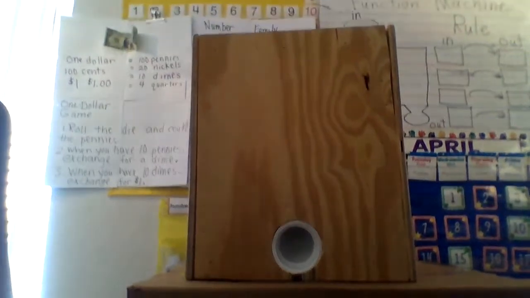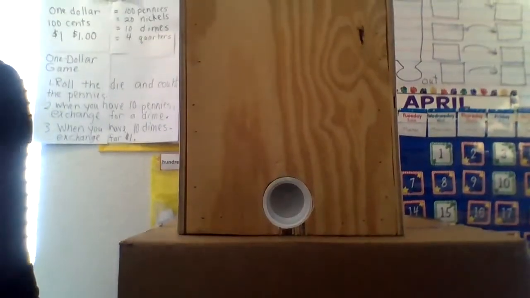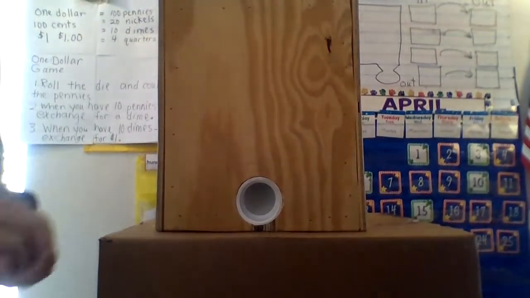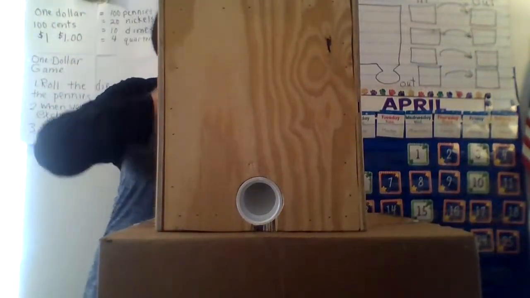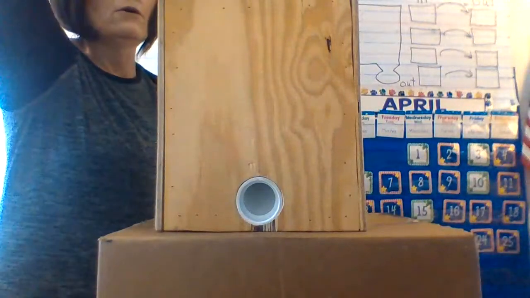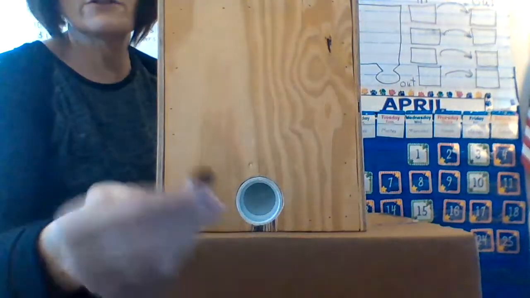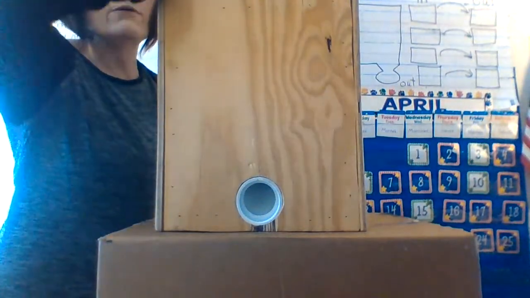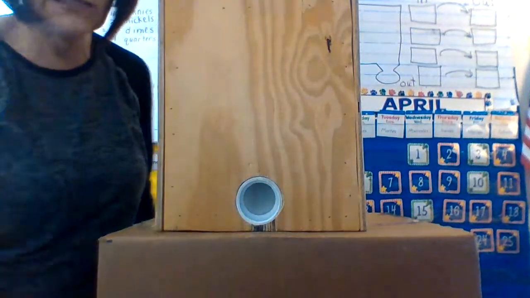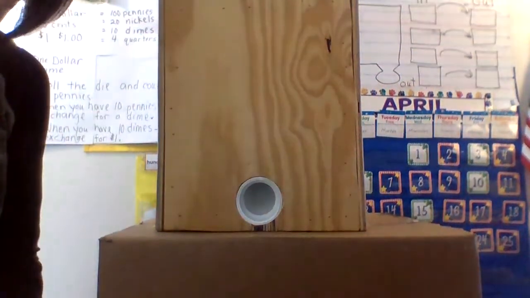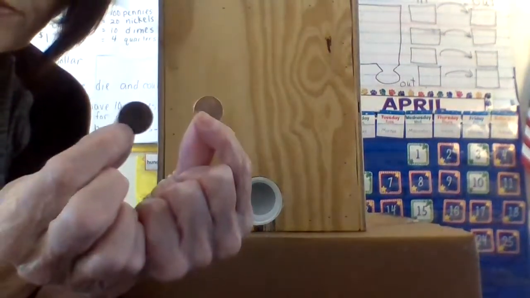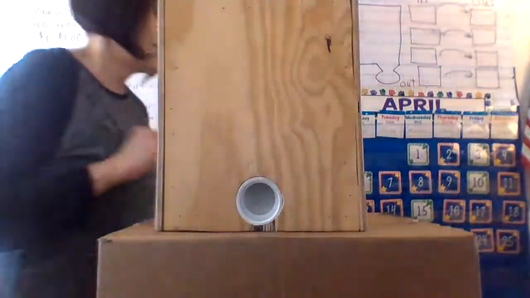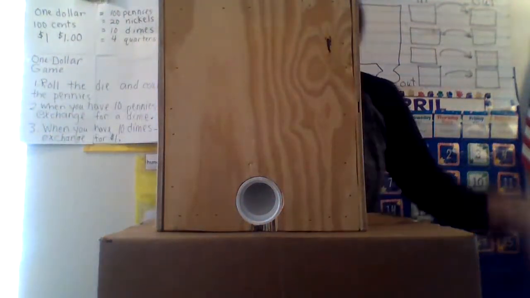Okay, well, let me see what happens if I put 3 pennies in. What's going to happen if I put 3 pennies in? Here I go. I'm going to put 3 pennies in. Ready? Here I go. I have the 3 in my hand. Here we go. Oh my stars, 4 pennies came out. 1, 2, 3, 4.